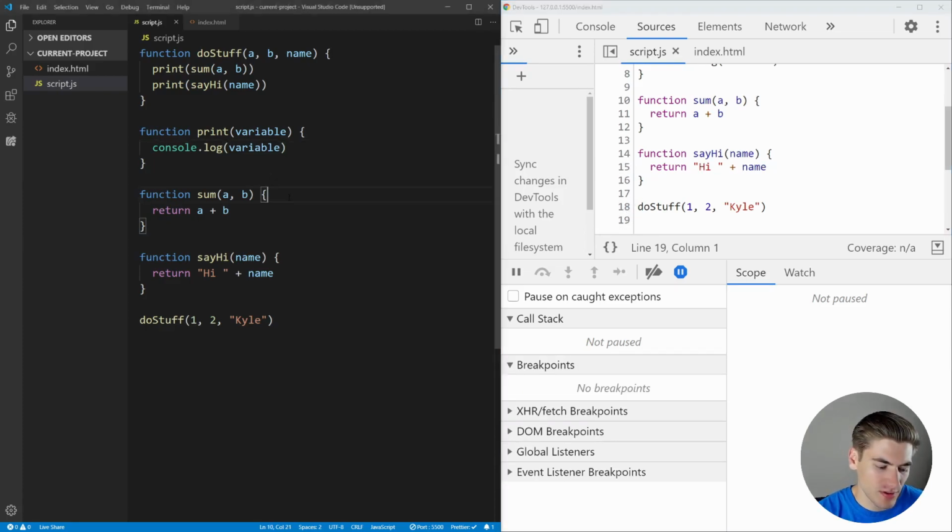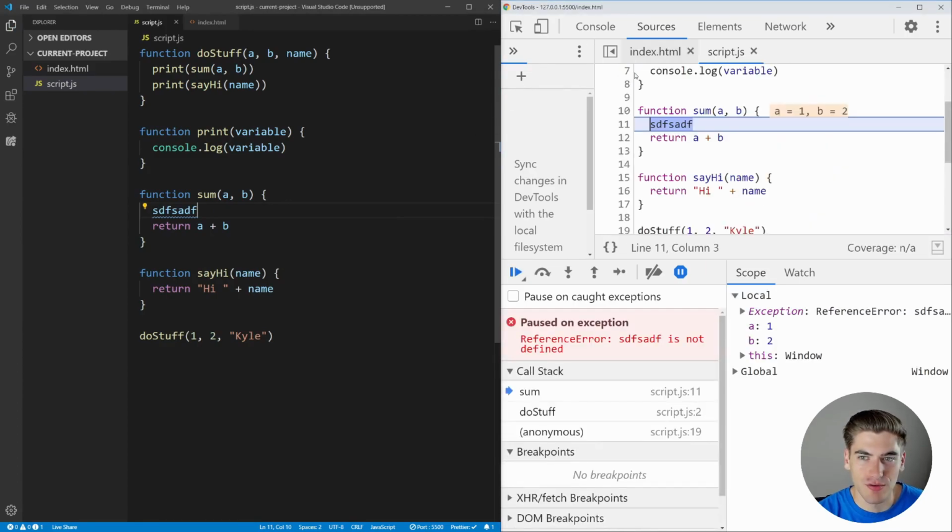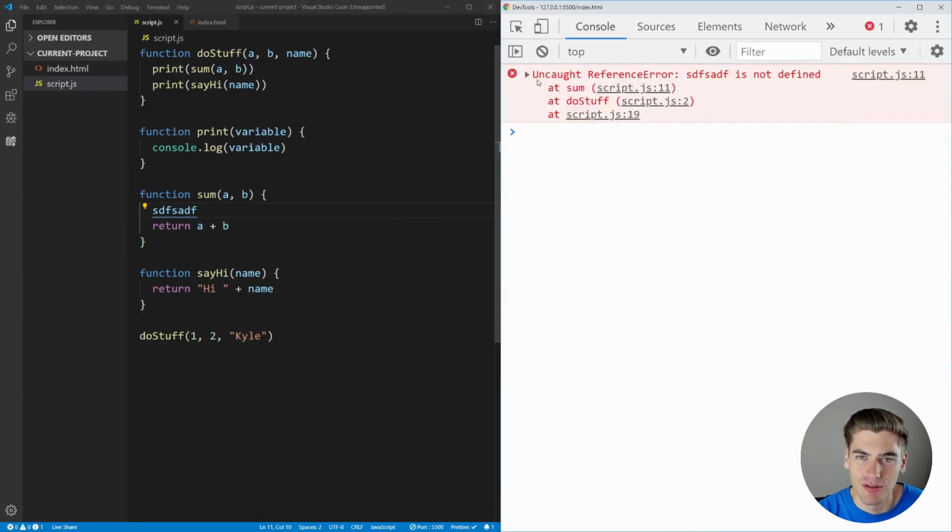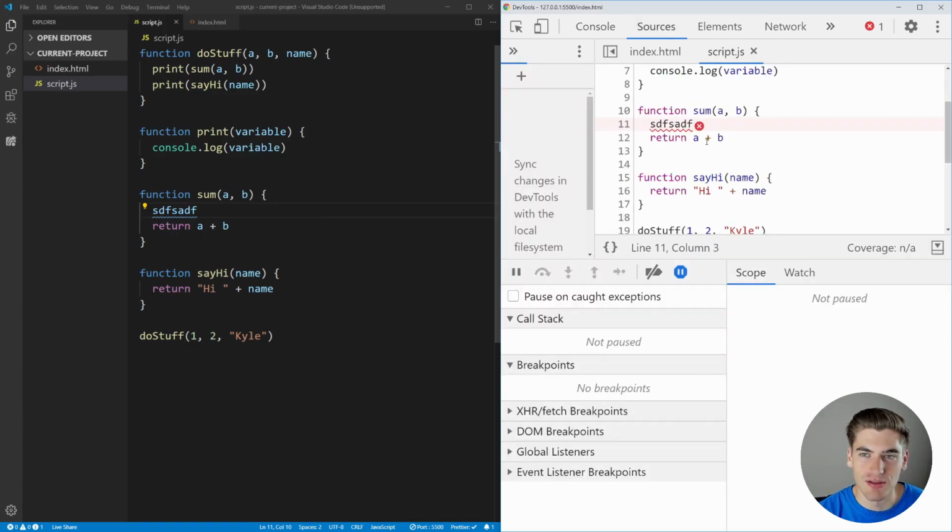The important thing though is when you have an error and you click save and run and you come over to your console, this stack trace right here is incredibly important to figure out where the error happened really quickly. And if you still can't find the error just by looking at the stack trace and looking at your code, then diving into the debugging tools and looking at the call stack and all the different variables can really help you find exactly what's going on.